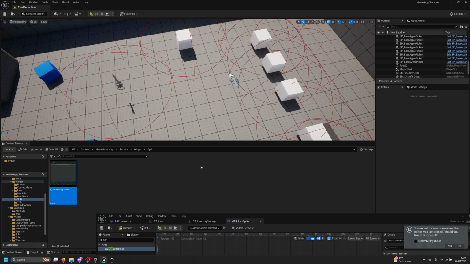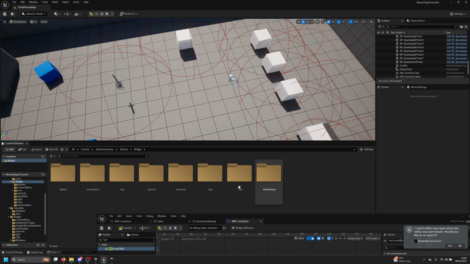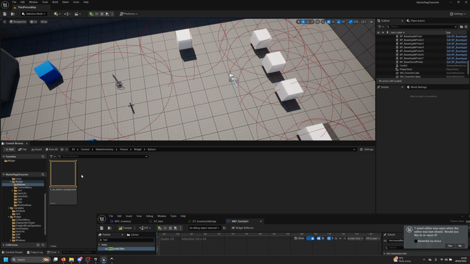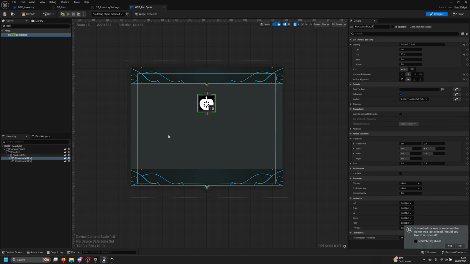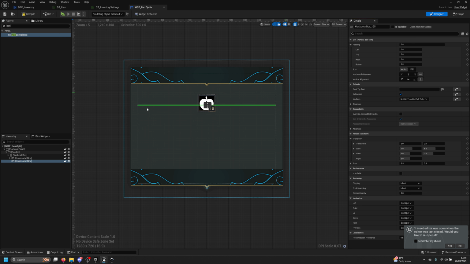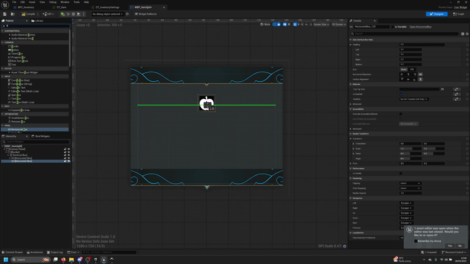Now the question is, do we have a button that we can use? We have buttons, but they are not widgets. They're just the texture. We do have title, windows, and all that stuff, but we don't necessarily have a button. I mean, you don't need one, it would just be nice to have a button ready to use. Anyway, so this new horizontal box, fill. Actually, let's use auto. That's good. So I'm just going to scope out first. I'm going to add here a button.